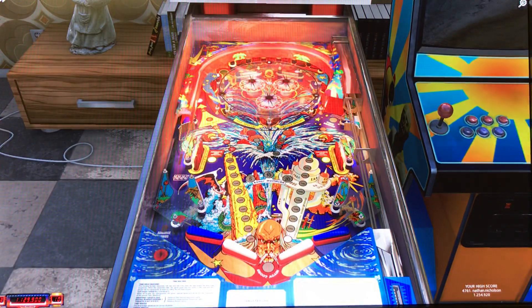The artwork is great — it looks really good for an early 80s table. There really is no soundtrack to this; you do have some sound bites from what I'll call the time lord gentleman in the middle, saying 'into the past' and 'into the future' as you go into the lock. There's also a machine letter callout — we have the M lit right now — so there's a little call-out system there too.